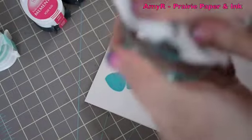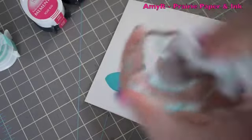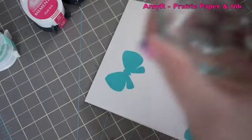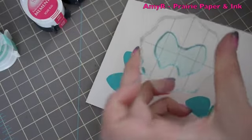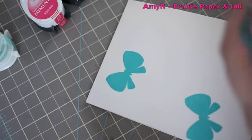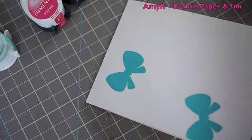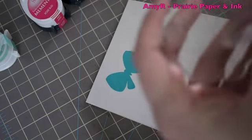The only thing to note if you're newer to clear stamps or you're OCD: these kinds of inks will stain your clear stamps — pretty much every ink will, but these types seem to stain more. It'll just be tinted aqua, as you can see, but it doesn't hurt the stamp at all, it'll just have a nice little tinge of color. Anyway, let's add a little bit of the berry color.